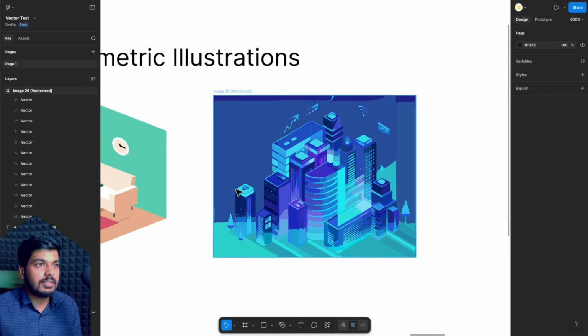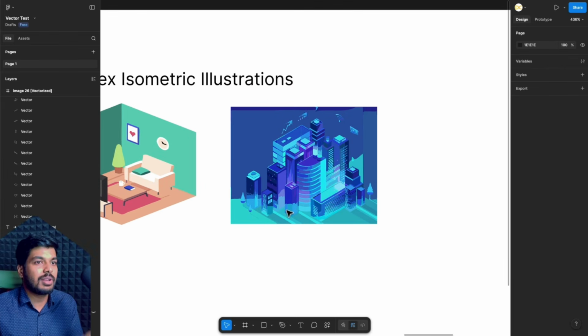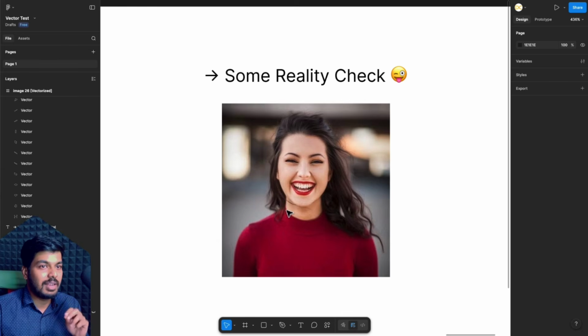So that is illustrations and gradients, the reality check for that. But let's do some more reality check, right? That is with real photographs. And I'm pretty sure if you're a designer, you have seen this photo. But the point is not that, right? I've seen a lot of these LinkedIn posts where people put how they created face portraits on Figma. A couple of them are fake. I don't want to name those people here, but I've seen a lot of people put out fake photographs and claim that they have done it on Figma.